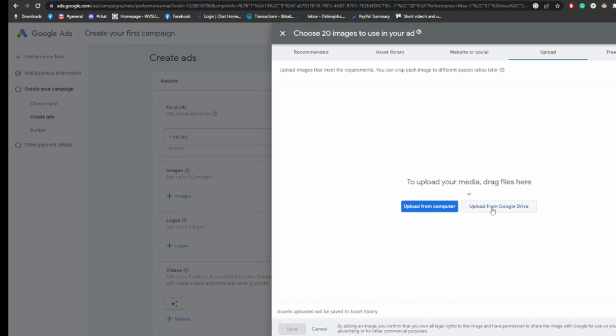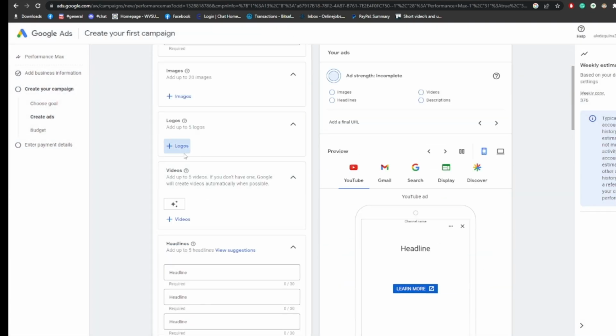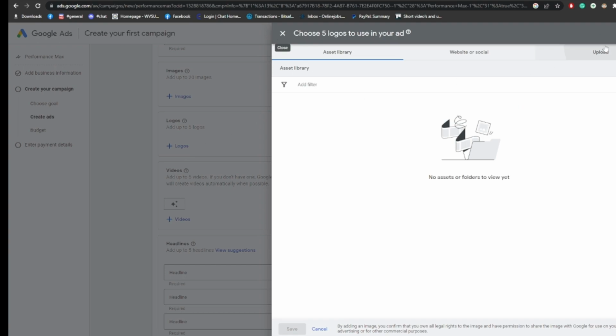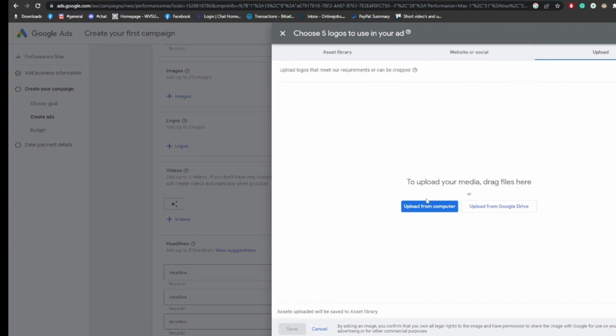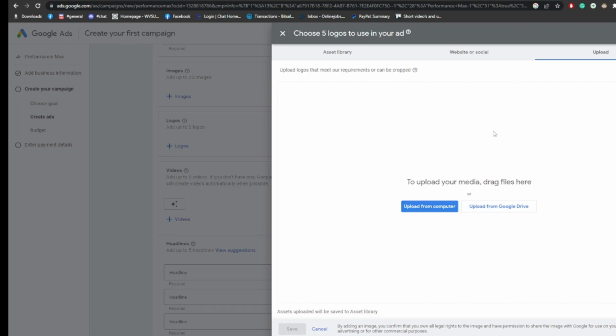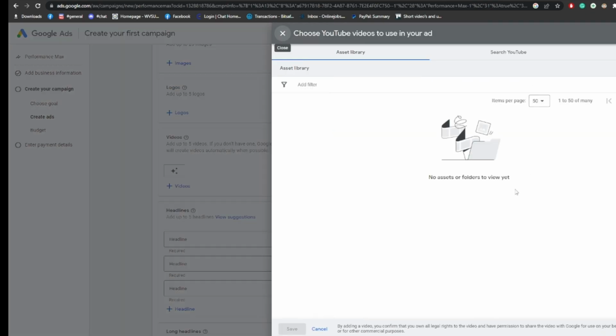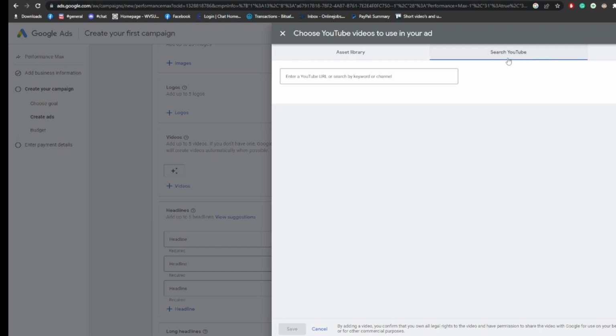And then if you want to add more, there are more options here. So let us exit that, and then here you can also add some from your Google account or Google Drive, or from your computer. So this is very straightforward, and if you have added some things, it will not be incomplete anymore.